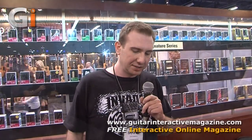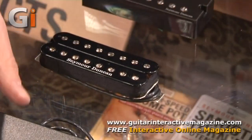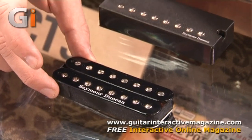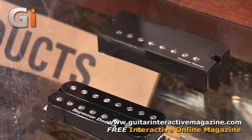The last thing — the seven and eight string market is blowing up. More and more players are moving to seven strings and eight strings. But really the only thing you had available was active pickups. Our Duncan Distortions and Invaders sound awesome in seven and eight string. So if you can see here, we're going to offer our new seven and eight string pickups in some new sizes. We're calling these our active mount — that's seven string, this is going to be eight string — and this is going to be our passive mount. You're going to be able to get this with the Duncan Distortion, the Invader, pretty much any model you want.